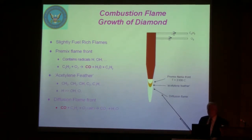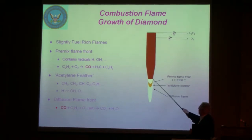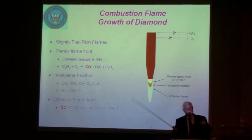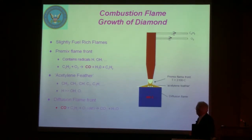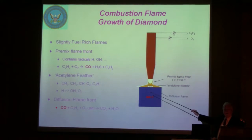But if you now have the flame a little bit fuel rich, too much carbon, so you've used up all the oxygen to form CO and have a little extra carbon left over, you get this intermediate flame, which the welders would call the acetylene feather. And the chemistry that propagates in this flame front is really H atom or OH, depending on whether it's fuel lean or fuel rich. So H atoms, one of our important ingredients, and a little extra carbon saturation in this thing. The obvious thing is, let's just put a surface in there, and if we keep it at 900 degrees C, which is not an easy feat actually, you can literally watch these little tiny diamonds grow. In 10 minutes, you can have something you can see in a microscope very easily.